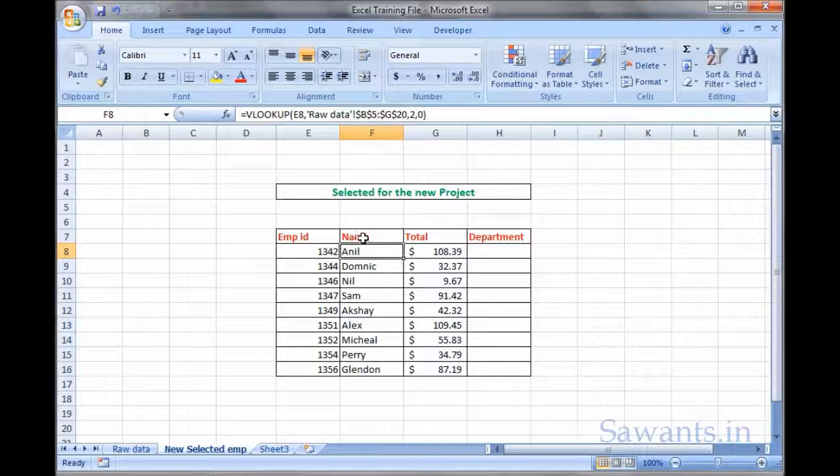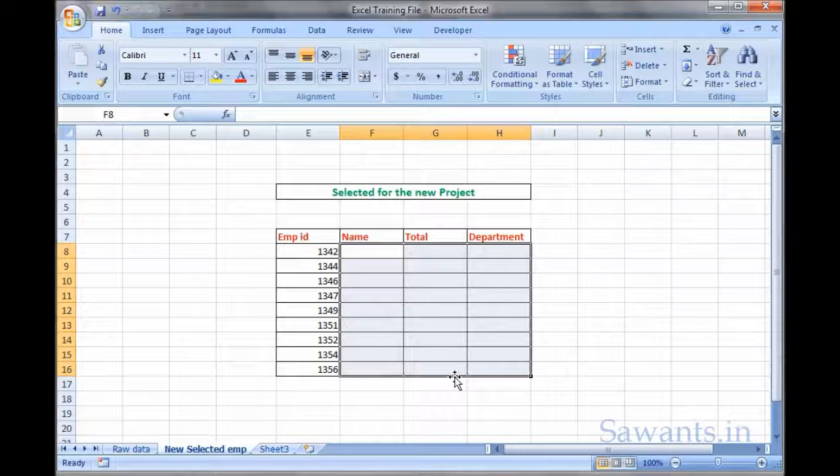there are as of now 3 columns, but there could be some certain scenario wherein you could have many columns. It could be 10, 20, depends. So in this scenario, you should also know the advanced level of VLOOKUP formula. For that, what I do is I delete the data over here.